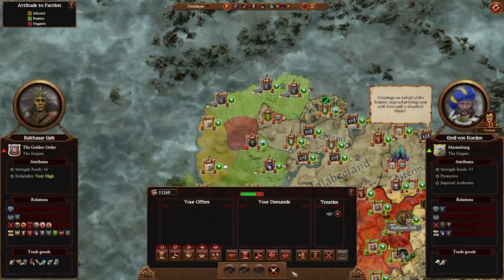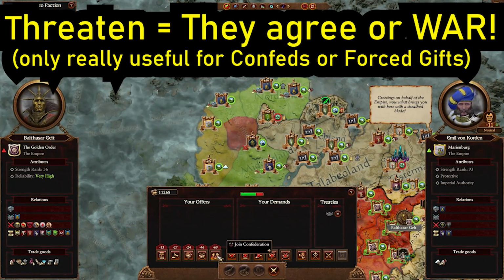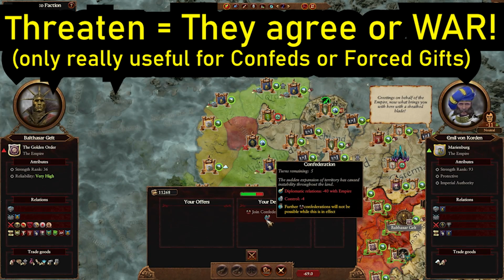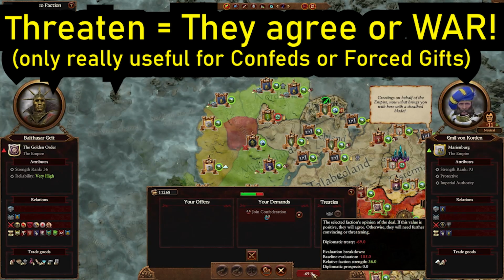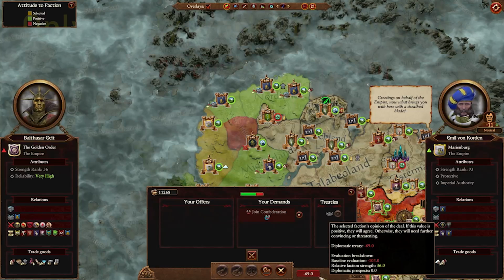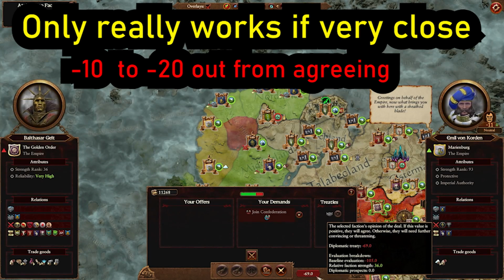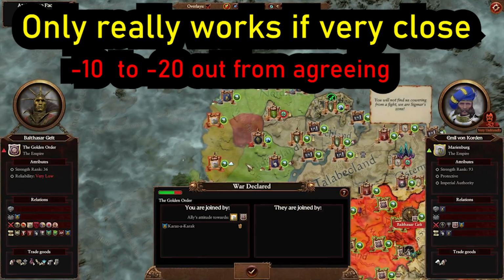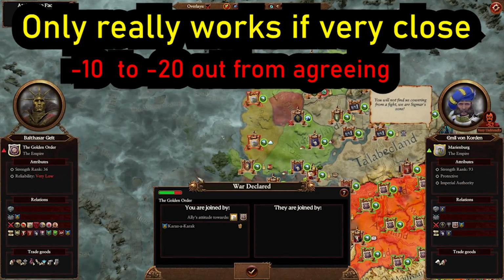Lastly, you can also threaten, which means that they have to take the deal or you go to war with them, and this will tank your reliability. The only time you should ever consider doing it is if you're trying to confederate. This will take you down to low, but you'll probably recover over 10 to 20 turns. Now this is only likely to ever work if you're between maybe -10, sometimes -20, but feel free to save scum, give it a go, try threaten, and if it doesn't work, your reliability will absolutely tank and you will be at war.